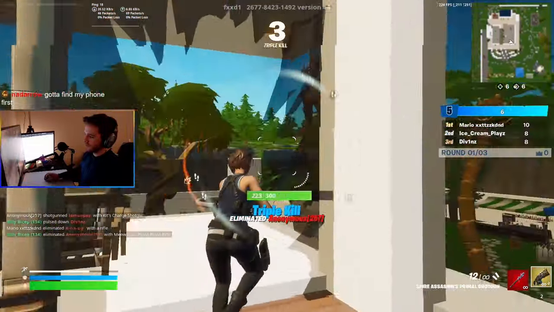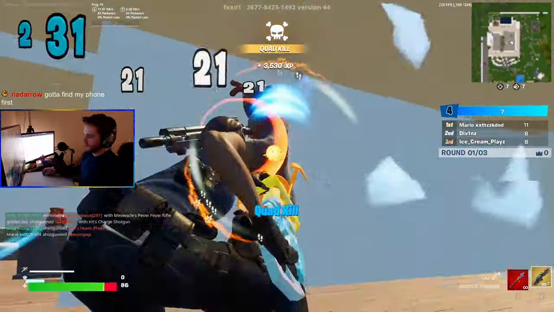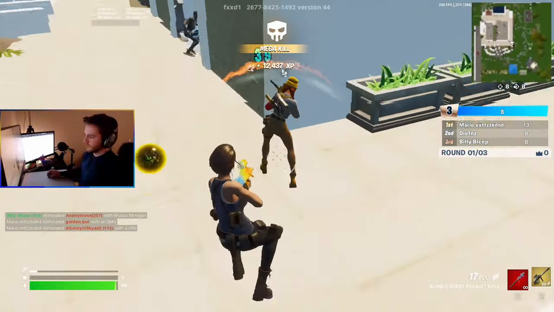After each elimination, you'll get a new gun, which might require a new playstyle. This game mode teaches you to read and predict your opponents, and it teaches you to change how you move around in fights based on the kind of weapon you're holding.